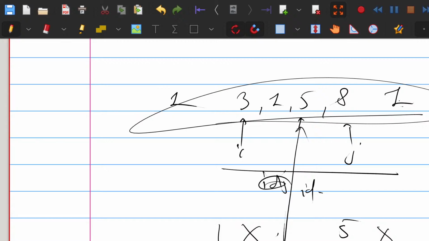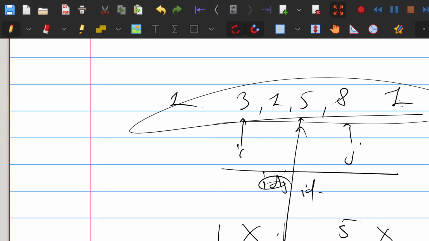Take this out also. Maxi is equal to like this.